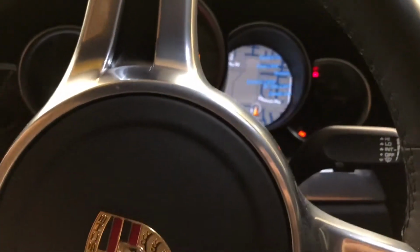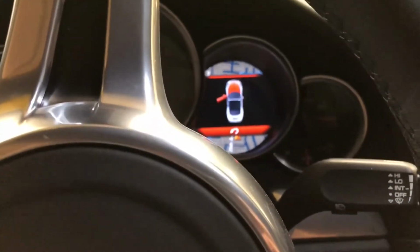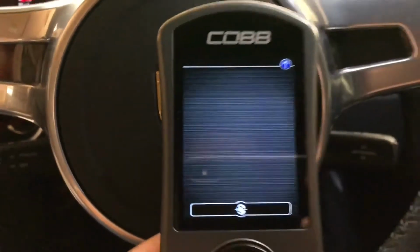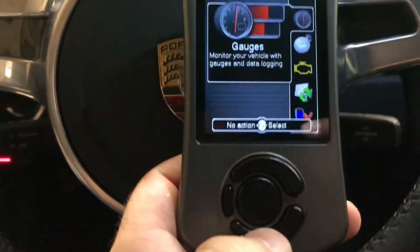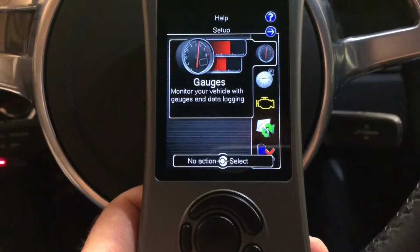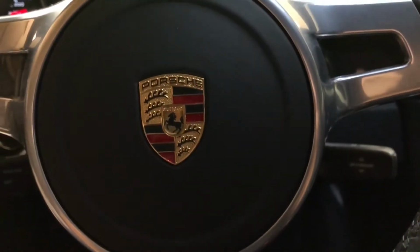I should be able to start. So clutch in, key on, no warning. And press the OK button, and now I'm back at gauges, performance. I can go ahead and unplug this and go for a ride.